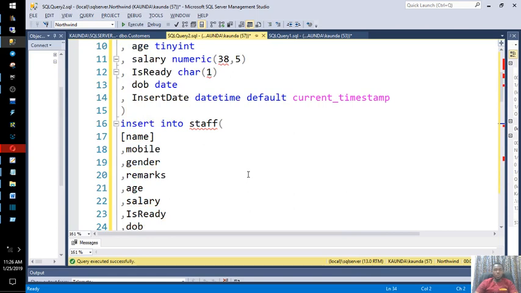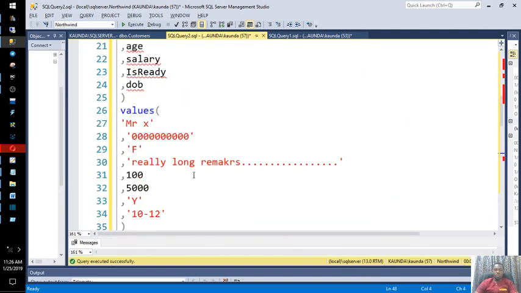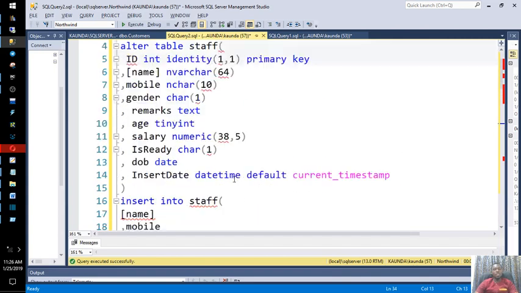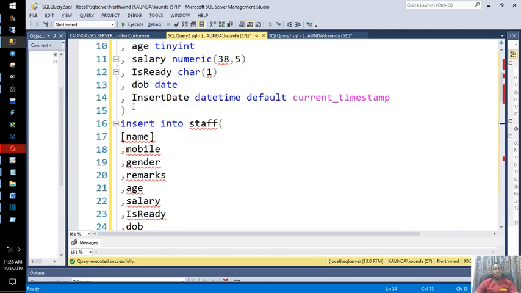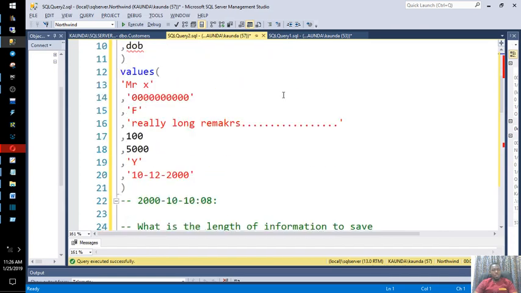So date of birth, let's say 01/12. Or that's 10/12, and then let's say 2000, the year 2000. So basically that is it for now. So let's clear this. So what is this saying?